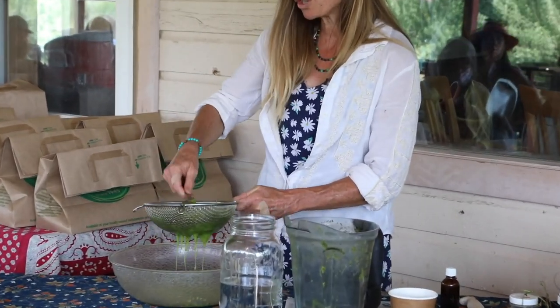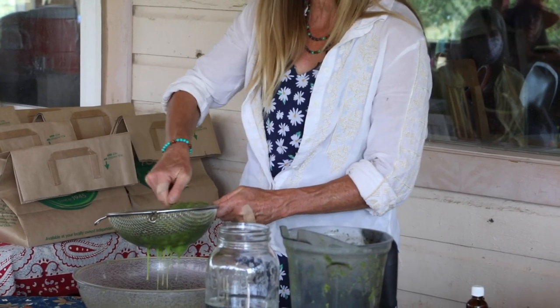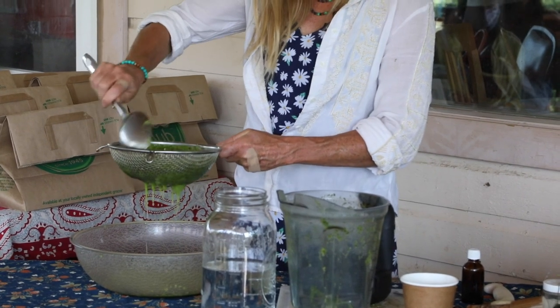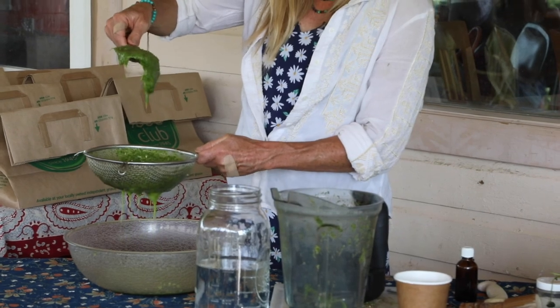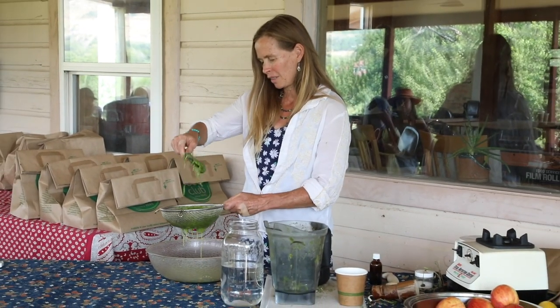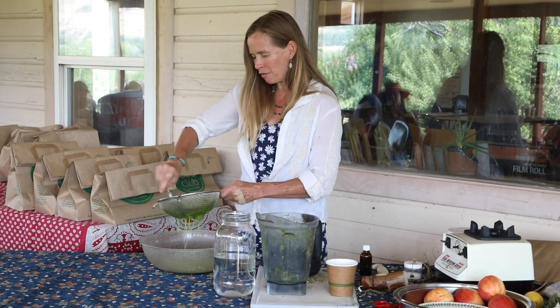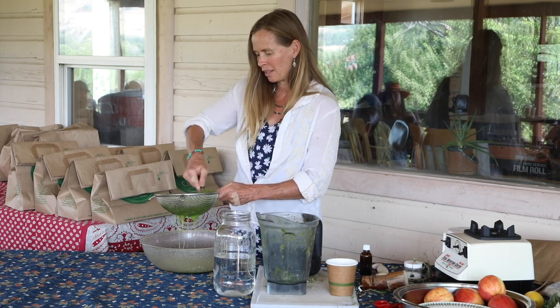So everyone should try the mallow water because it is really fun to just see what happens to your water. And I love drinking mallow water. When you just put mallow in your water, it will get thick. And you can see how slimy it is, of course, just from the blending. So we'll have this lovely water that we can do two things with.